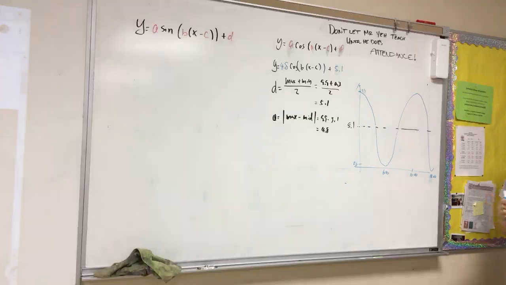No. Now I'm going to go to the B value. This one's the hardest one. This one requires the most math. This is a math question on the SAT all the time. It's like similar triangles and all kinds of things. So we have 4.8, and now B. So how do I find the B? B is causing the period, but it's not the period. B helps you model the period. So how do I find the period?